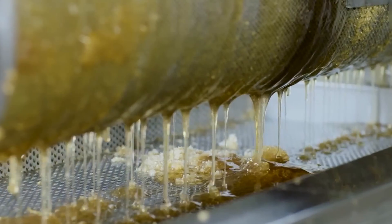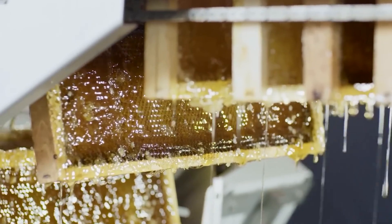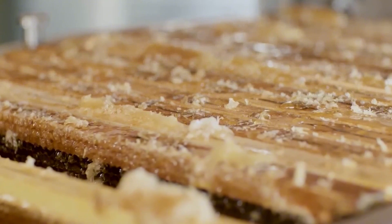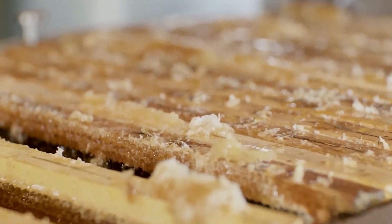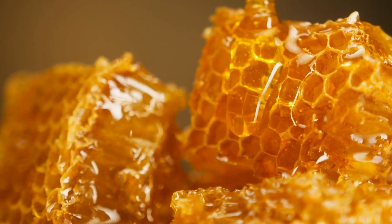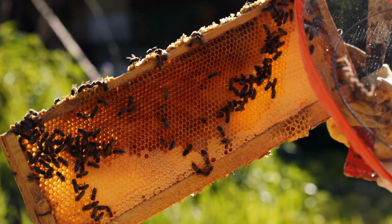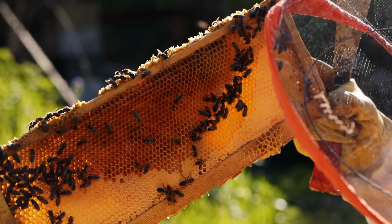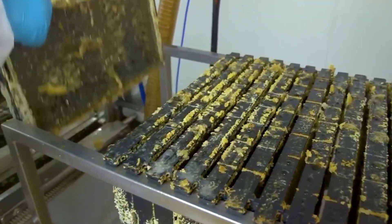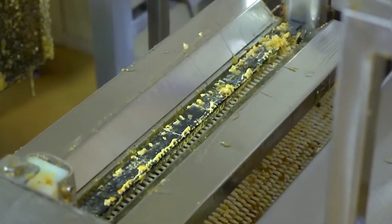This natural and magical product has unique benefits that can transform your health and diet. When we process honey, it starts with setting up the honeycombs in a machine. This machine gently removes the top layer of wax from both sides of the honeycombs — the layer that bees use to seal the honey inside, keeping it clean and pure. Removing this layer lets us get to the honey, which isn't easy because bees are very creative in how they build and seal their combs. As the machine works on the combs, some honey starts to seep out, but most of it is still inside the combs.